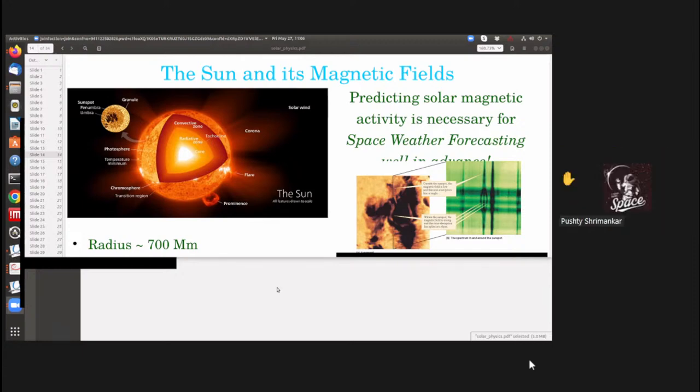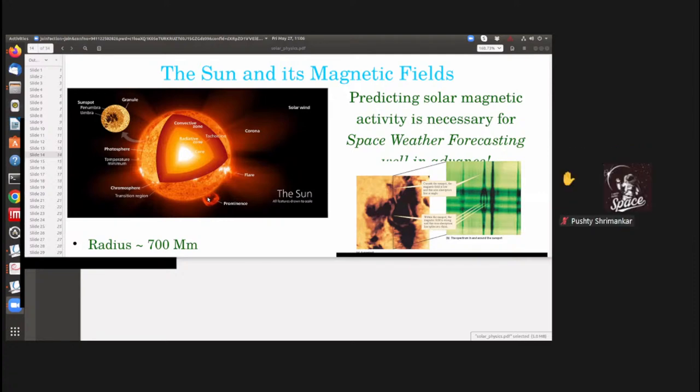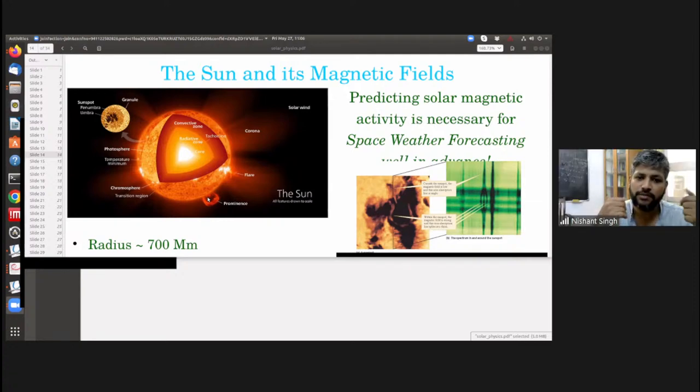I have a doubt regarding coronal loops. Sir, are coronal loops exactly the same as solar flares? No. Coronal loops can give rise to solar flares. You can see loop-like structures which can reconnect, and a large amount of energy can be ejected outward towards interplanetary space. So that is a flare. Flare means something is going away from the Sun. Loops can be bound to the Sun itself. A flare is like an open system.